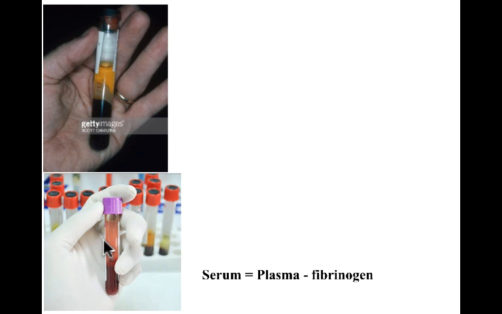So what's the difference between plasma versus serum? Serum is a fluid where, at the bottom of the tube, we had a clot. Plasma, at the bottom of the tube we didn't have a clot. We have every element inside the blood, including red blood cells, white blood cells, and platelets. So, what's the difference between this fluid, serum, and this fluid, plasma?